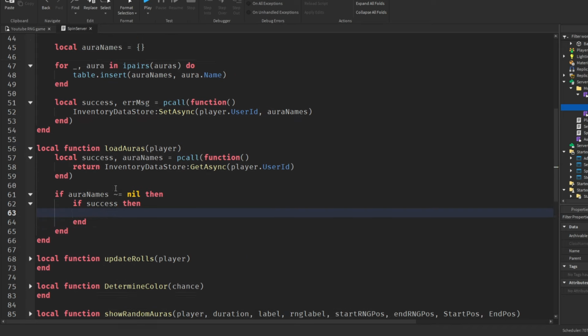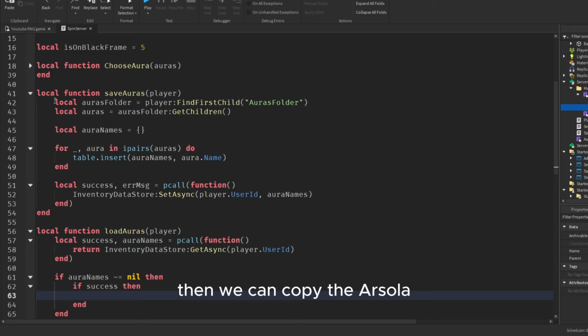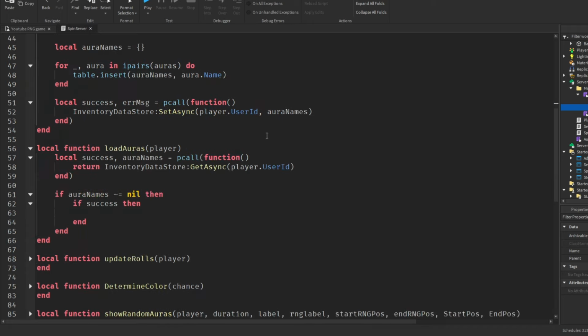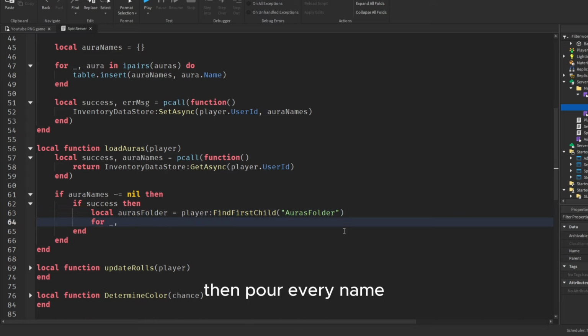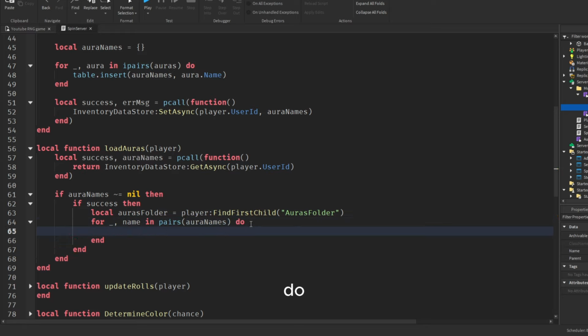Then we can copy the auras folder, paste it in, and then for every name in pairs aura names do, we want to create a string.